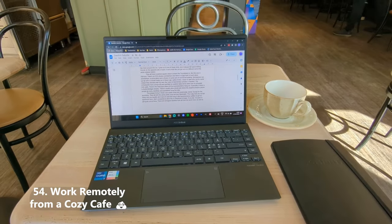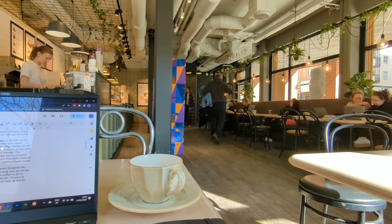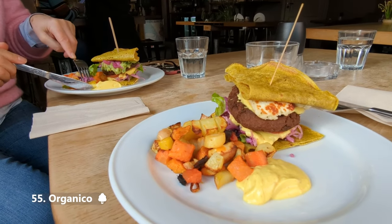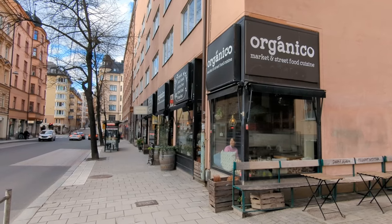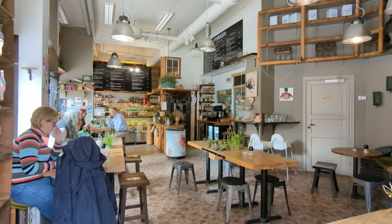Sit at a cafe working on YouTube videos. If you're a freelancer or YouTuber looking for a place with wifi, just grab a coffee at any of the hundreds of cafes and work for a bit — you will feel bohemian and attractive. You can also have a weird-looking vegan burger at Organico, close to Mariatorget on Södermalm. Another vegan-friendly place — pretty good, middle of the road, not as great as Hermanns.